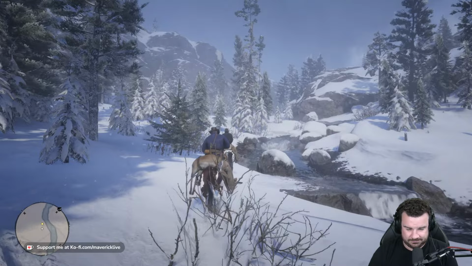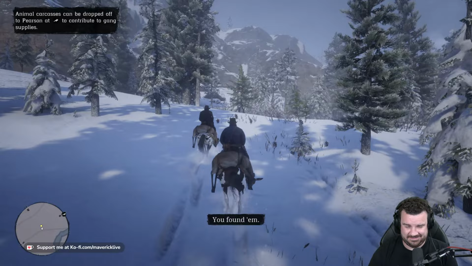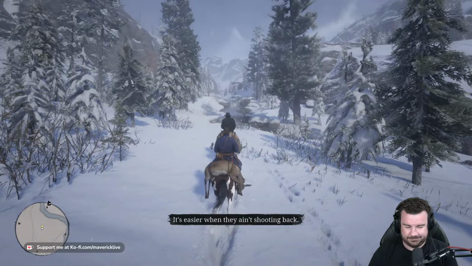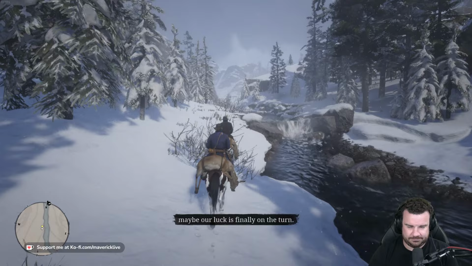Animal carcasses can be dropped off the Pearson to contribute to gang supplies. Should be enough meat here to keep us all fed for a few days. Better be. You found him. It's a big ass deer. I knew you'd be okay with that bow. It's easier when they ain't shooting back. Facts. We've seen enough of that. Considering how things were looking a couple of days back. But maybe our luck is finally on the turn.